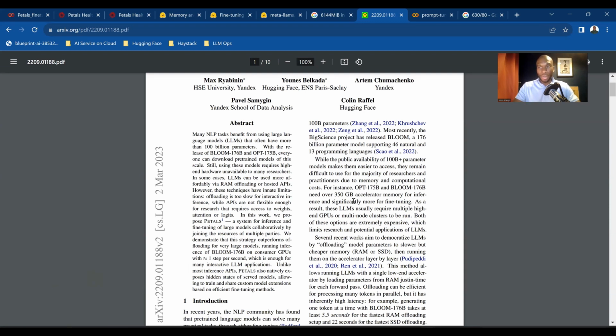So it's a client-server architecture. And as somebody wanting to utilize a large language model, obviously you are the client. The servers are publicly hosted machines that have GPUs. So effectively, you can be a client, you can be a server, or you can be both.